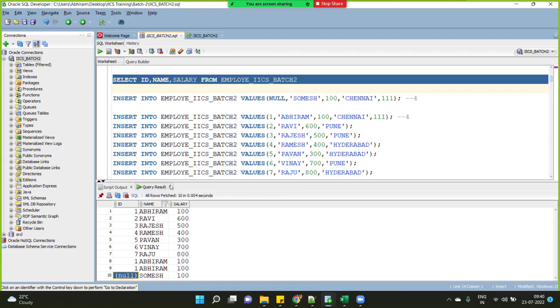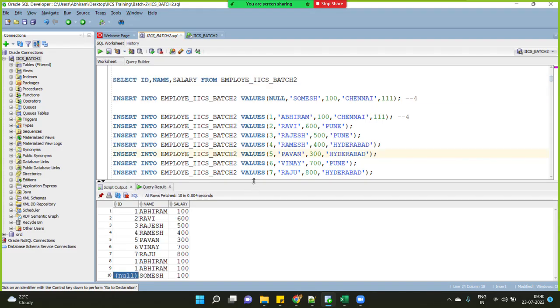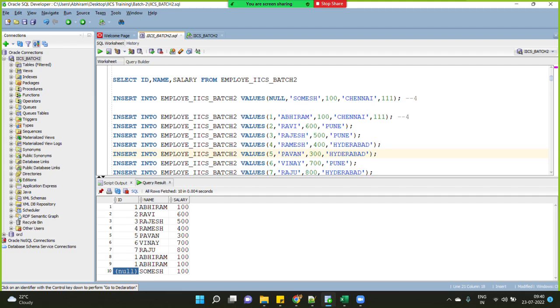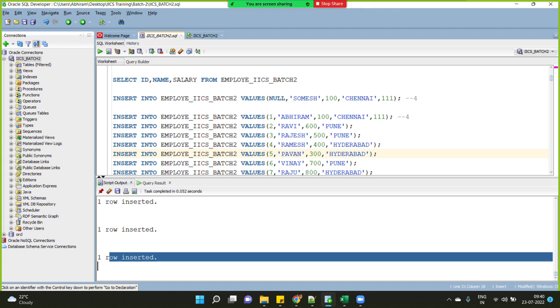I don't want nulls like that. While inserting the data, it should not accept null values. If you give null, it shouldn't insert the data. The row got inserted with a null value in the ID column, and I don't want that. The ID column should have a value.